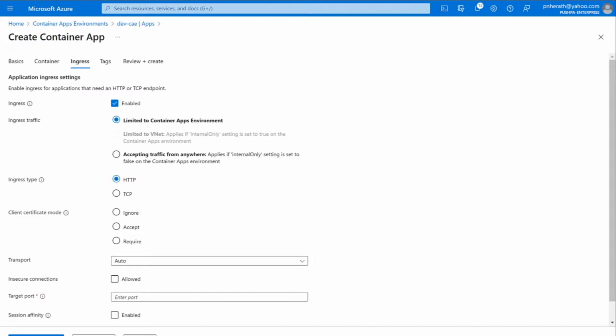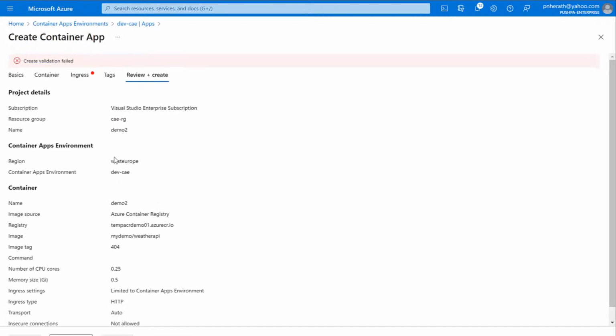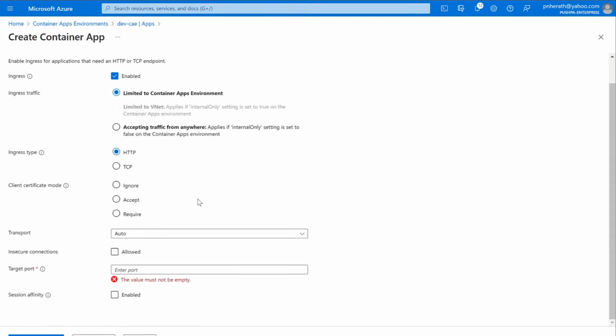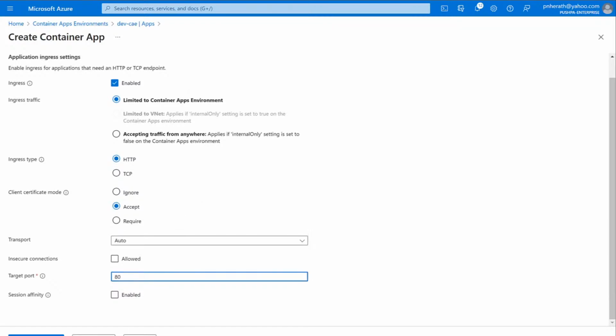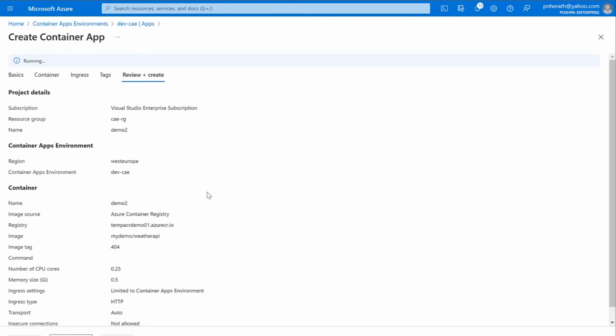So then let's go to tags, and finally review. We are missing something in the Ingress. Let's go there. Okay, we need to provide a target port. Let's put it as 80. Okay, it seems everything is okay. Let's click on create.